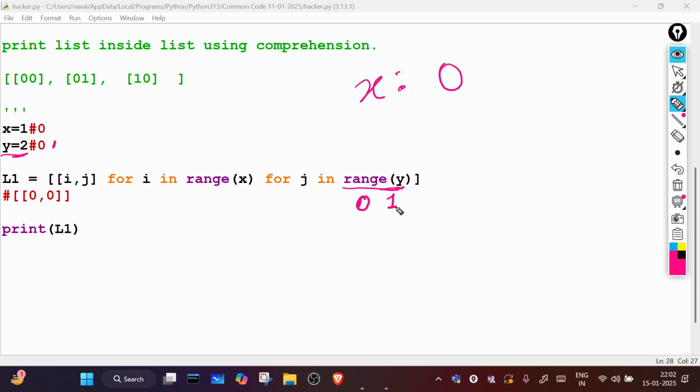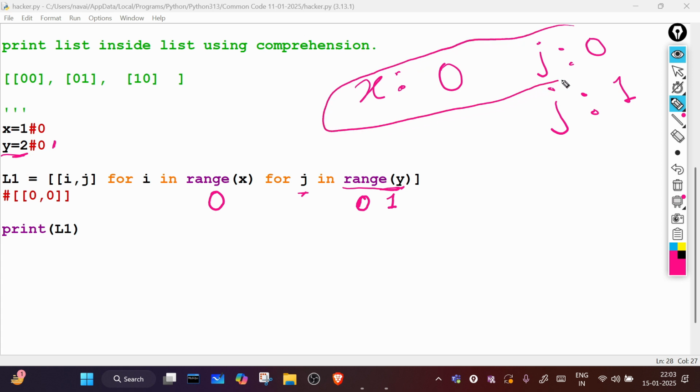So x is generating 0. What will happen when the x value is 0? This j is generating 0, and j is further generating one more value, which is 1. So it is creating one list with this 0, and one list with this 1.